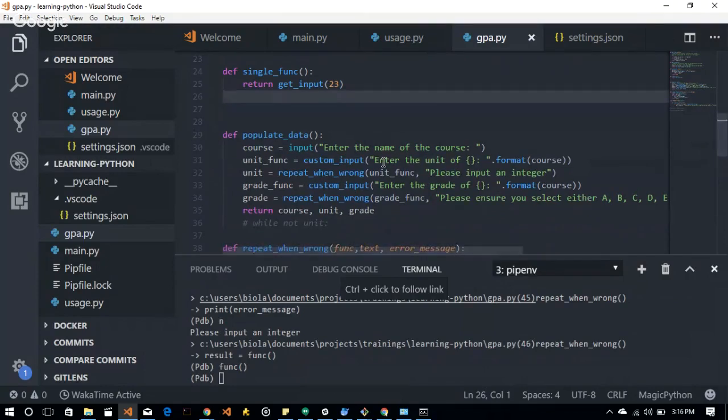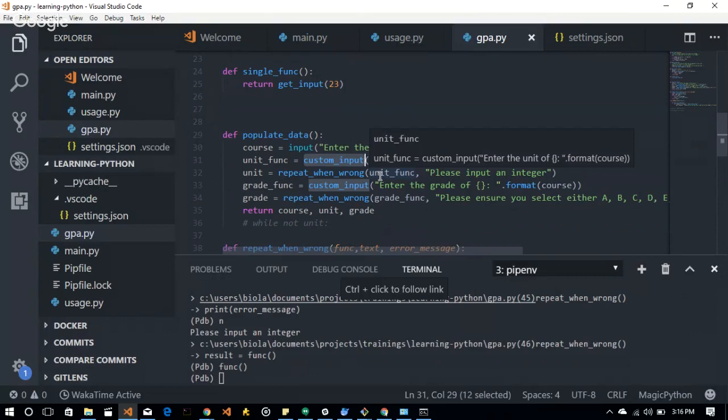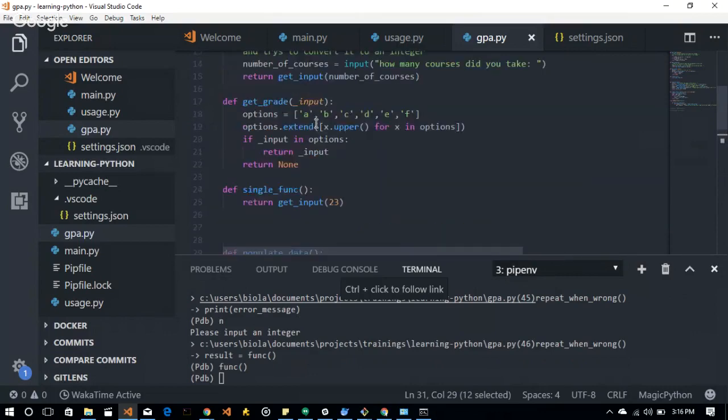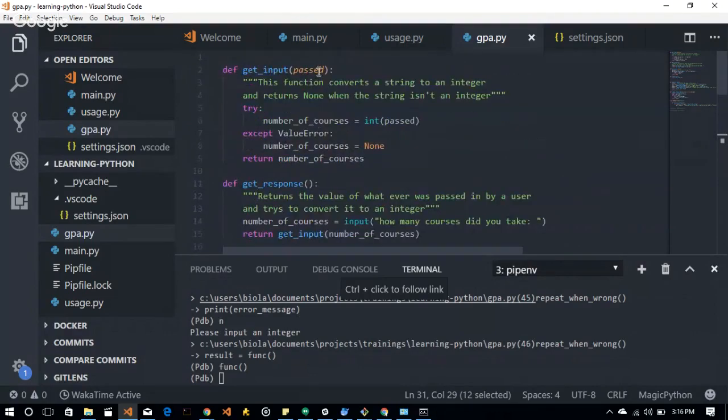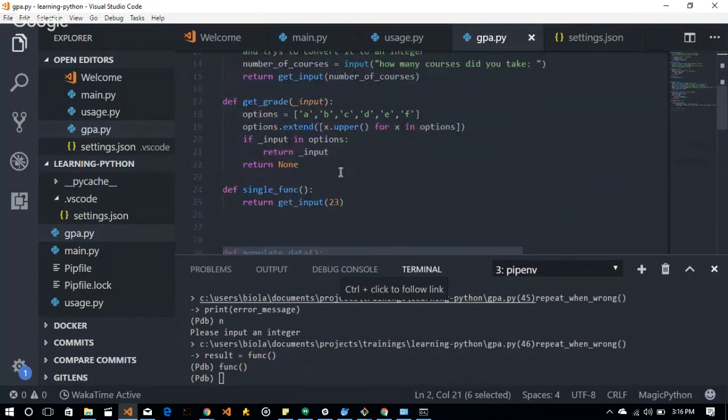So how do we solve this problem now? We need to return a function that does the work for us. So in this case, we need the get input function. We need the get input function because, what does it do? It takes in a value and it returns none.